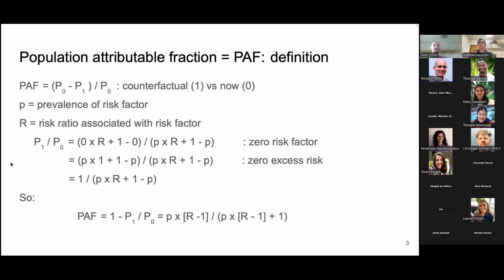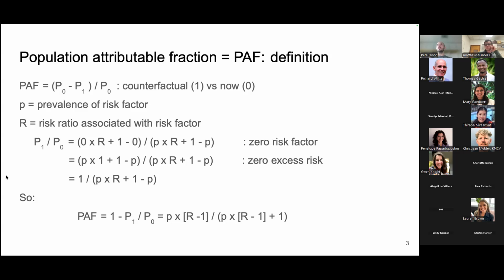So again, just so we all have this at the back of our minds, or it's the kind of thing that I like to have in my head, so I know what I'm thinking about. The PAF is defined basically with reference to the counterfactual. So you're thinking about the burden of, in this case, TB, some condition, either as incidence or prevalence, as it is now, which is the subscript zero. I'm thinking about what fraction of that would change under a counterfactual scenario, which is the subscript 1.